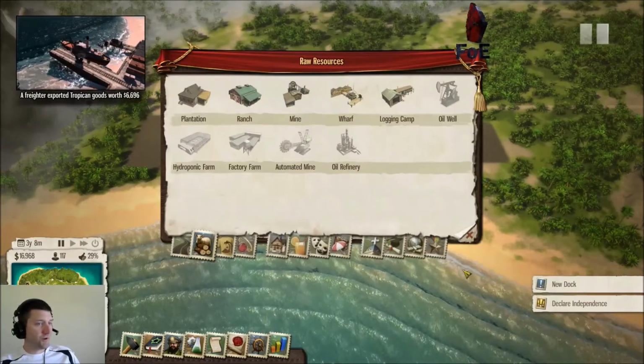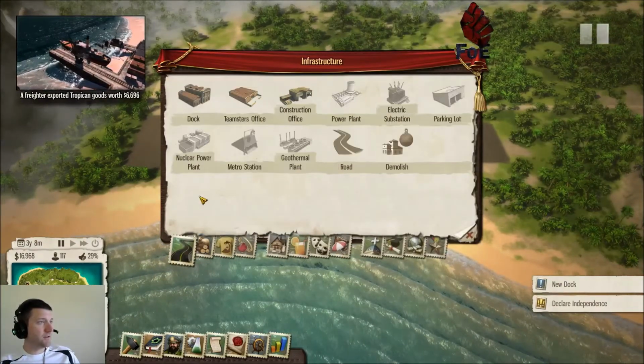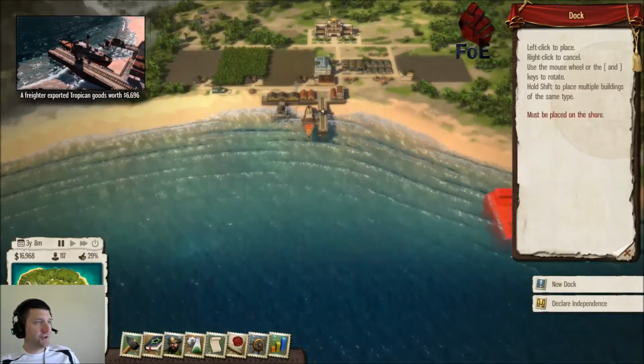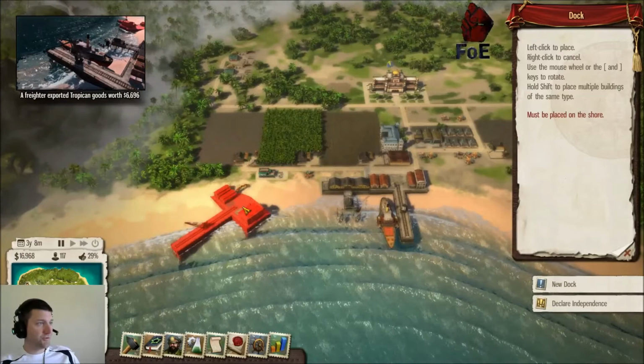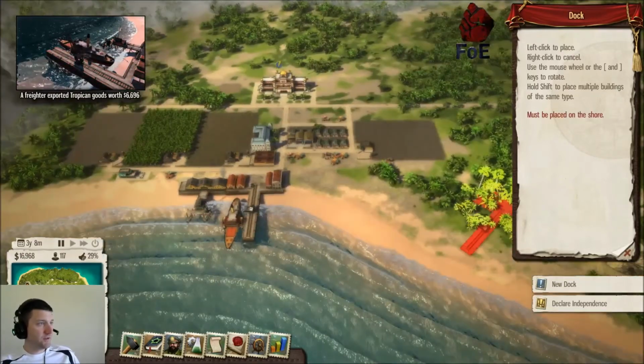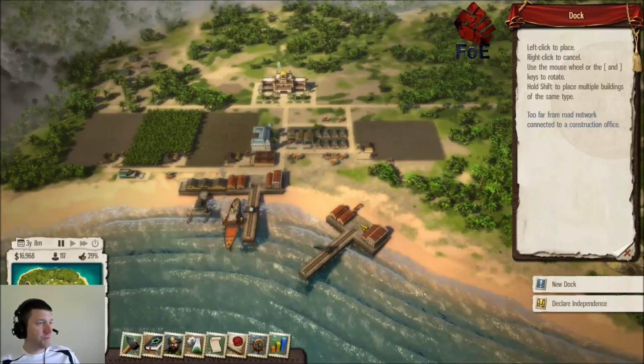So, one of my quests right now is to build a new dry dock. Let's see. This will give me an extra trade ship, also another place for people to take goods to. I'm just going to set this right. I don't want to ruin my beauty over there, so I'm going to move it down here.